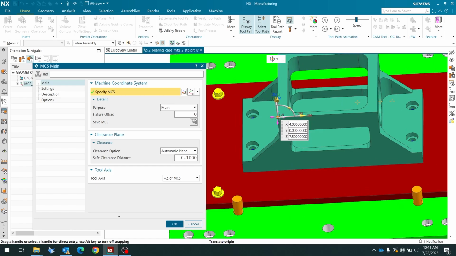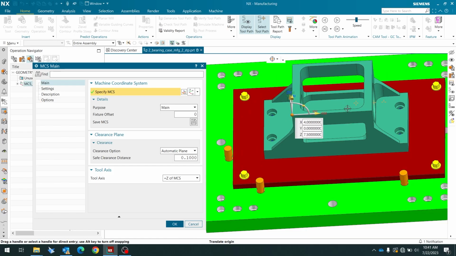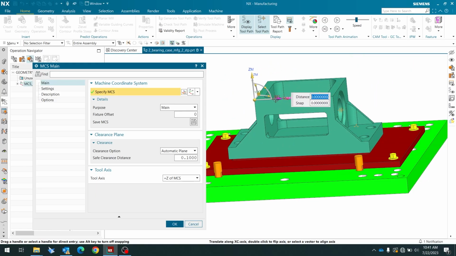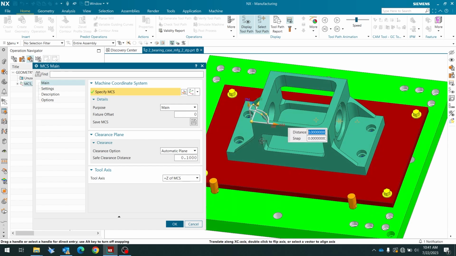Suppose I want to move this particular point towards the left, I can use these cursors and specify the dimension up to which I want. If I click this arrow, then this MCS will move with respect to X, because you may see here it has highlighted in orange color.